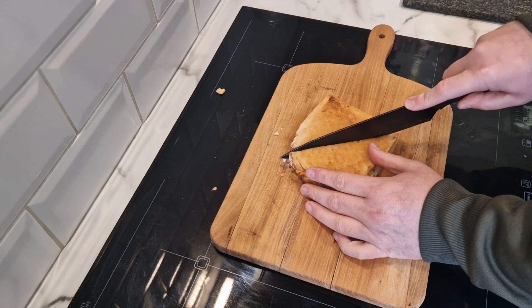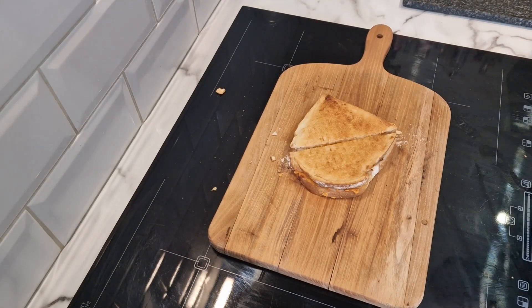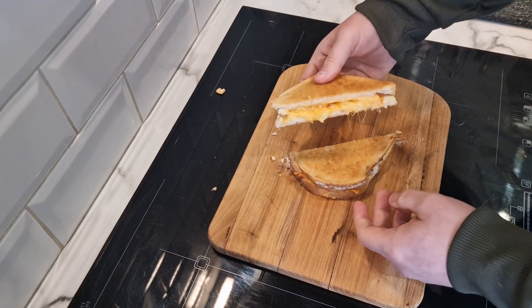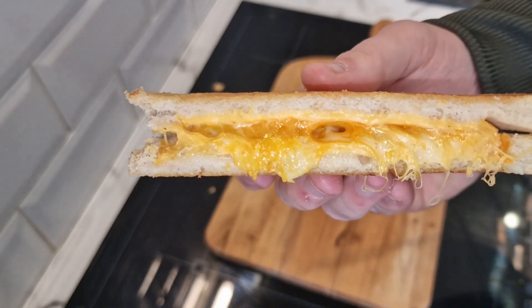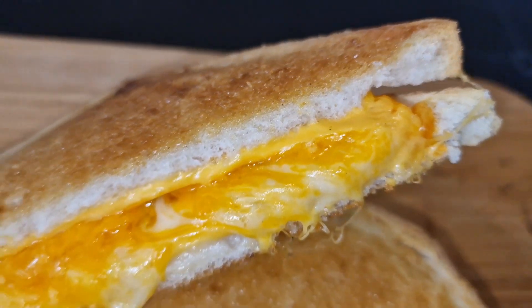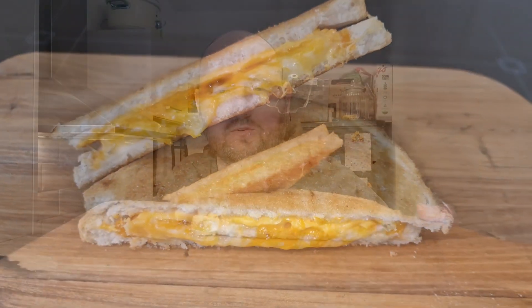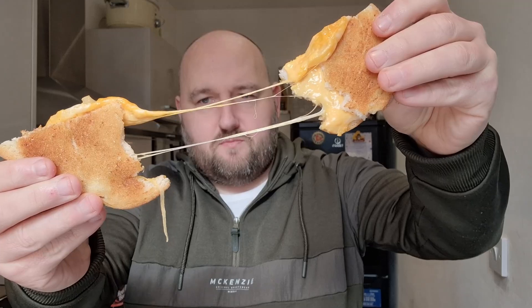Crunchy! Very very crunchy edges. Wow, look at the cheese there on the knife. It's definitely melted. I did worry because it's been in so long that the cheese might have overcooked, but oh — there we go! Grilled cheese sandwich! Wow. Right, let's have a taste. So it's all-important taste time — wow, look at that cheese melting out of there. Let me try my very own cheese pull. Wow!